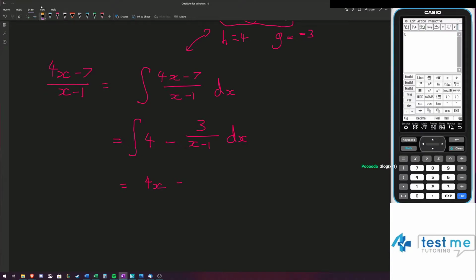Yeah, spot on, Buddha. Spot on. You've said log. It's also written as ln, x minus 1. I think on my multiple choice I might have had an ln in there. But yeah, spot on. Negative 3 ln of x minus 1, or ln is log natural, so we can write that as log e. Okay? And that's the integration.